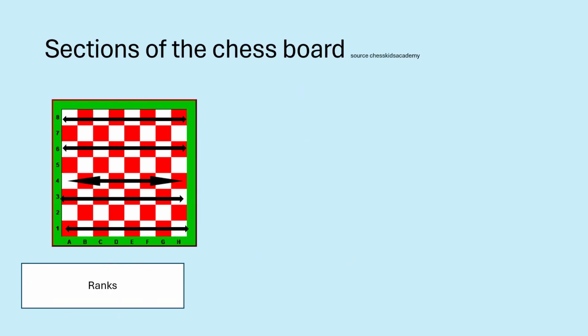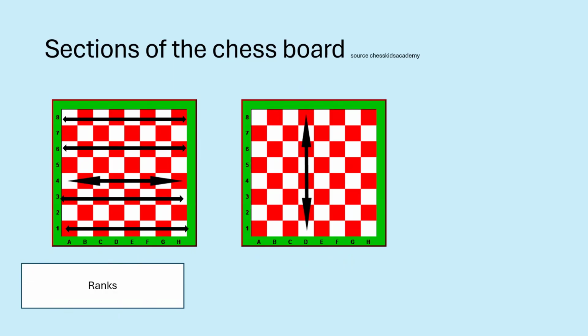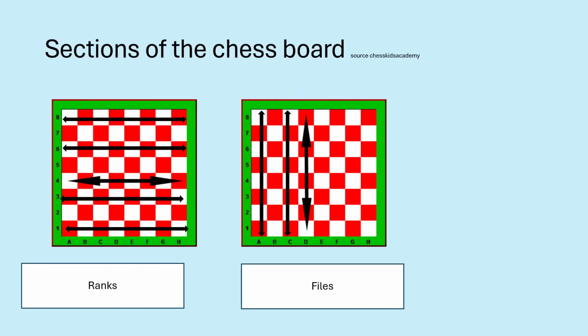Then we move on to the files. These are the vertical lines on the chessboard. In other words, we can associate them with the letters. I'm putting the lines representing the files, which are vertical, visible lines on the chessboard.